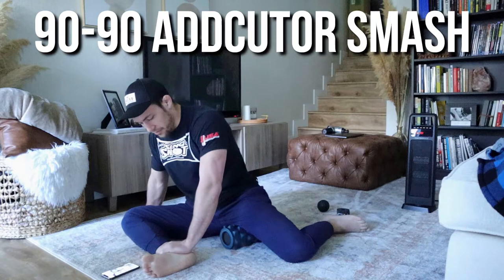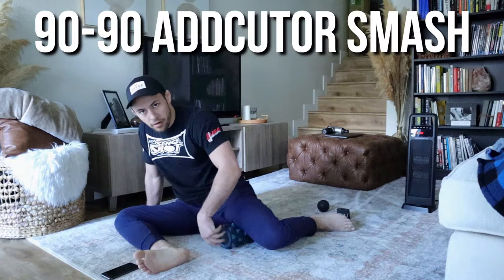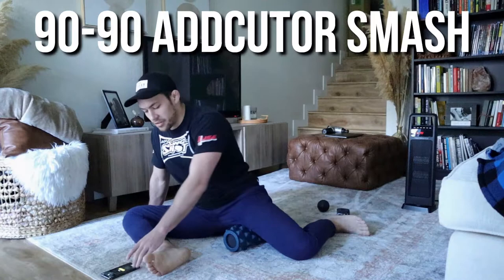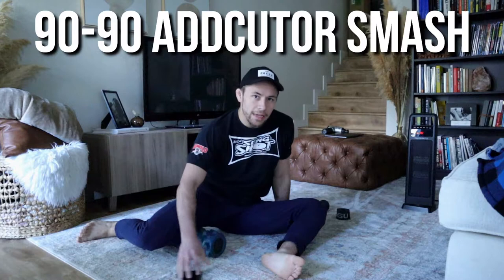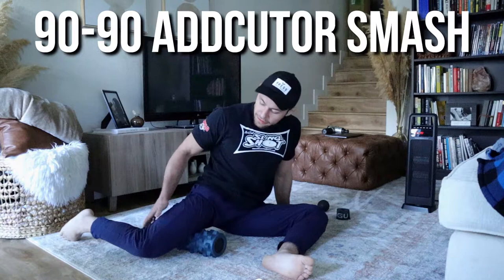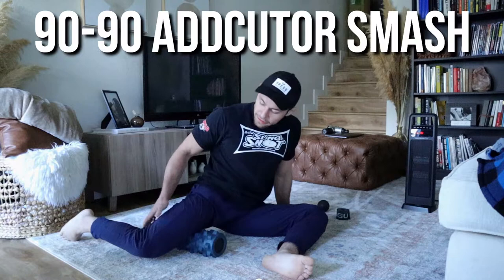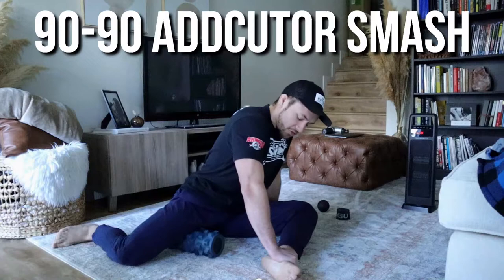We've got 19 seconds left. I'm kind of rolling and rocking back and forth, trying to get into a couple of different areas in the adductor. If you find a spot where the foam roller isn't really helping, work around it and move into a spot that feels a little better. If you find something that's a little painful with a lot of pressure and sensitivity, that may be the spot you need to smash down on. We're going to switch sides — move over to the second side, keeping a 90-degree angle in the knee and back ankle, posting up on the opposite hand, picking our hips up off the ground so we can drop some weight onto the roller and onto our adductor.